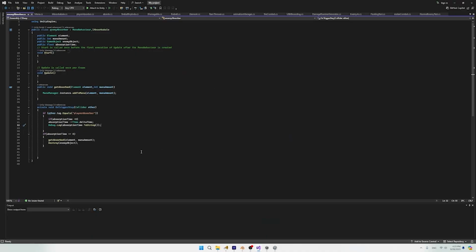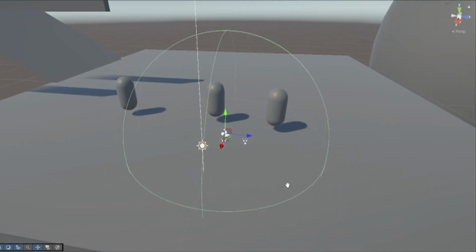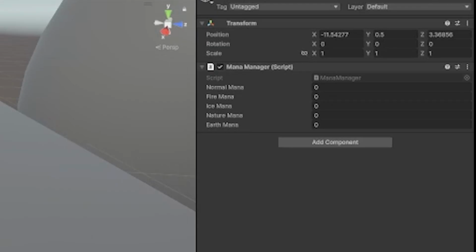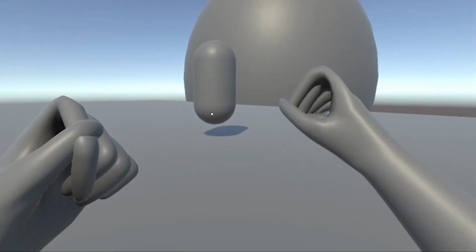After figuring out the animations, I started working on the logic of the mana absorption. I added a radius around the player that he can absorb mana inside that radius. Then I made some mana absorption scripts for our player and the enemies, and I also put together a global mana manager. And with that, our mana absorption system is done.